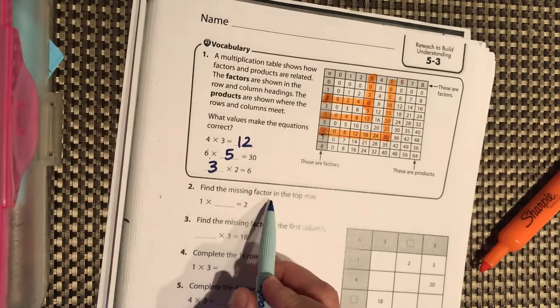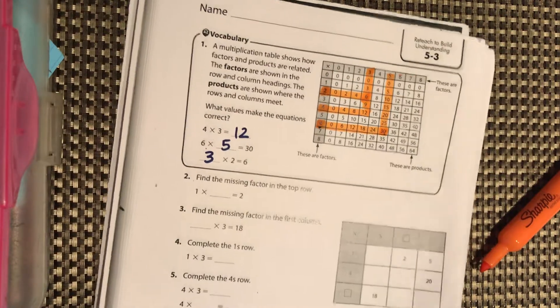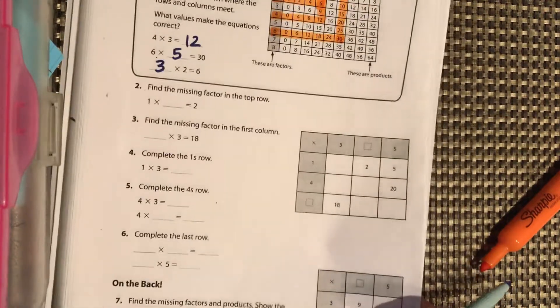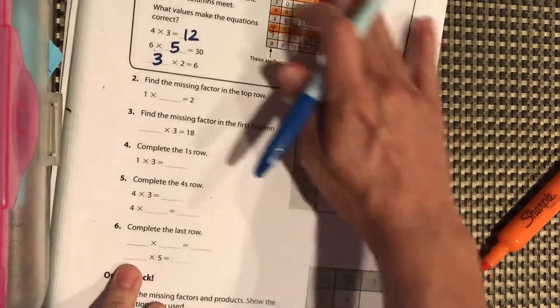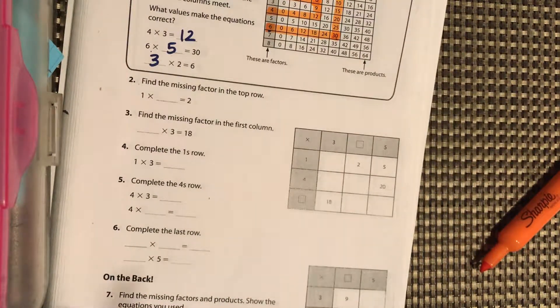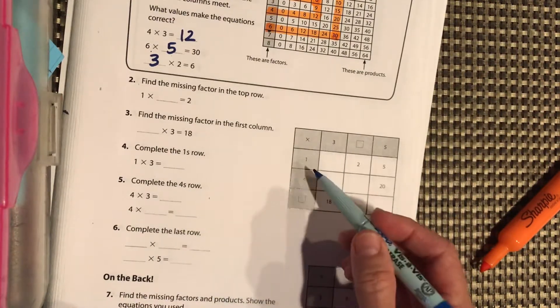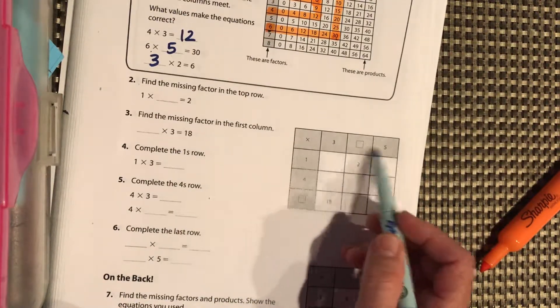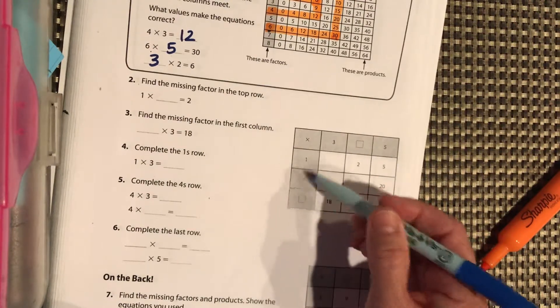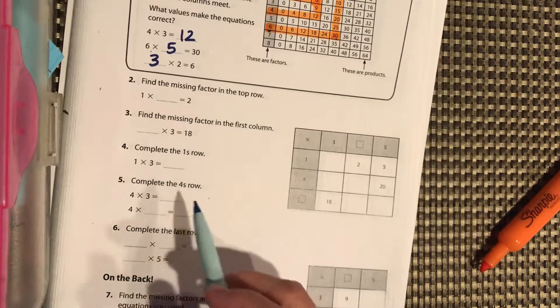Find the missing factor in the top row. Let's use this one down here. Now, we're not going to use this up here, we're going to use this down here. These are out of order. See, 3, something, we don't have 1, 2, and 3. They may be completely out of order, there's 1's missing, so we really have to pay attention here.